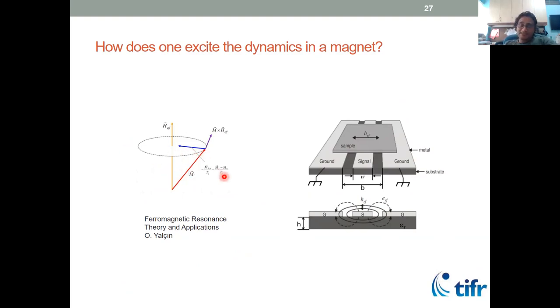So the way you study these systems is by applying magnetic fields that vary at nanosecond time scales, which is basically done using techniques in RF electronics: you put the sample on a transmission line, and you send electrical signals at gigahertz, or tens of gigahertz, if you like. When you send the signal, there's an oscillating magnetic field that applies the perturbation that you need. So you can study the dynamics by applying a DC magnetic field, and on top of it a time-varying magnetic field, positioning the sample close to the waveguide. And that's what we do.